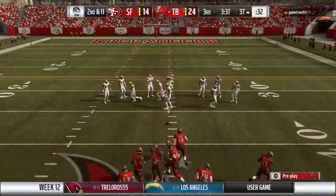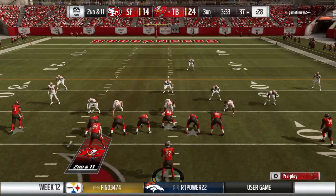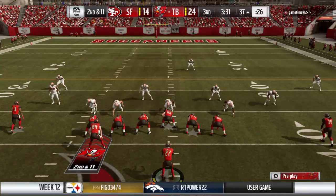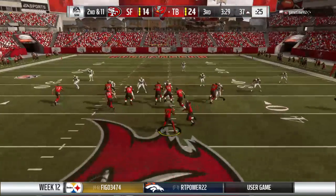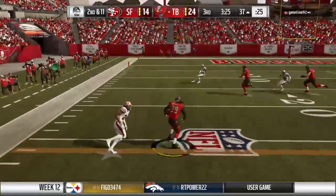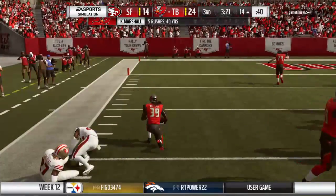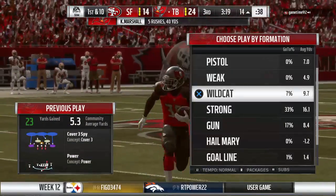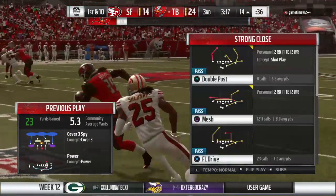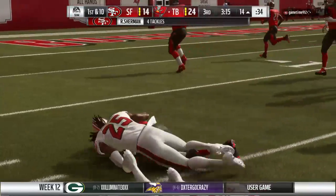I think it's pretty evident we can say what a difference a week makes. Last week, he ran pretty much wild, didn't he? Did pretty much what he wanted to do. But this one, they've stopped him cold. That, to me, that's good scouting and even better execution. Yeah, and they stopped him behind the line right there. They obviously watched the tape a few times and made some adjustments. And all the way inside the 15 before they drop him. 23 yards on the pickup there and a first.